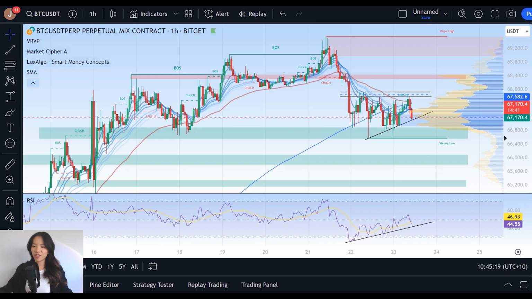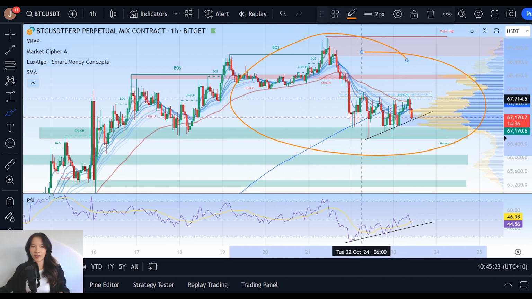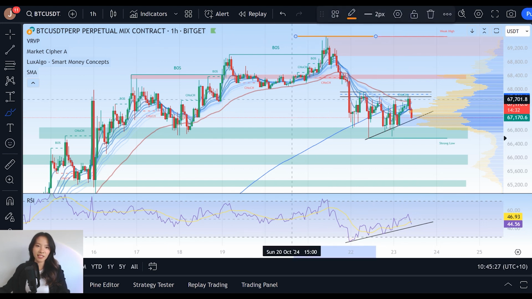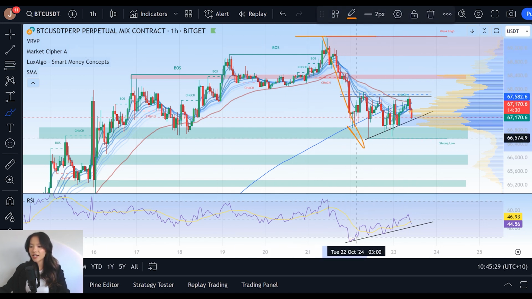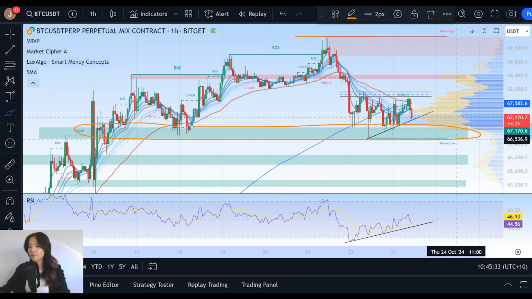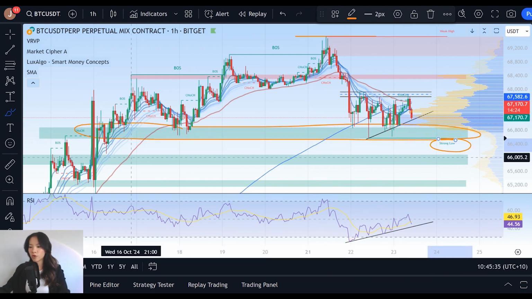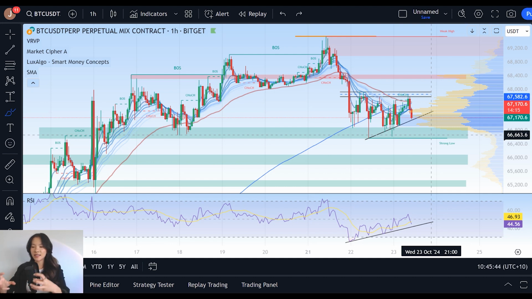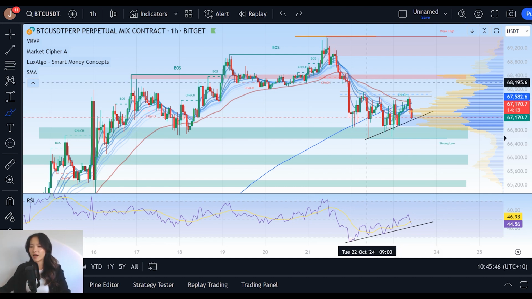Okay, so diving right into our short time frame analysis, let's start off by first of all talking about the case for a bullish reversal over here. So on the hourly time frame, we can see that after Bitcoin rejected from $69,500 and crashed, we went on to find horizontal support here at this level, starting from 66.5 being our strong low here on the Smart Money Concepts indicator, and ending here at $66,800.